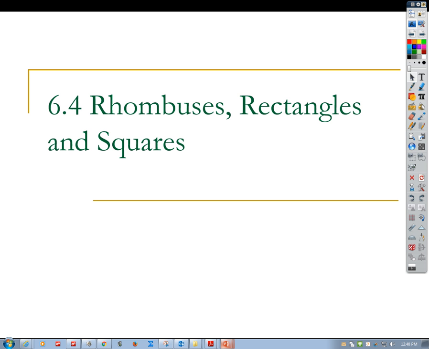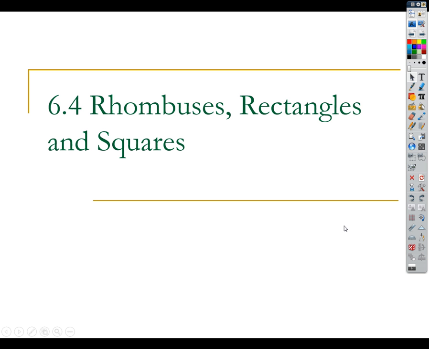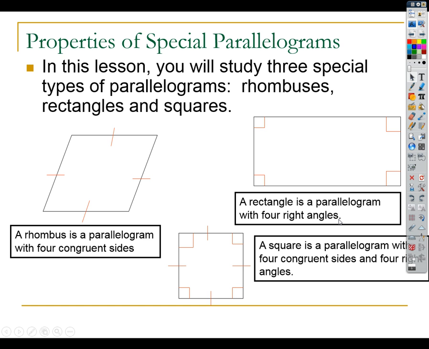Okay, good. All right, so we're going to do something a little different today. Now we already know it's a parallelogram. So all the stuff we just talked about, we get to bring with us, right? But additionally, there are some kinds of parallelograms that are special and have some other unique properties. Let's have a quick look at that. So these are the other 3 special kinds of parallelograms we're going to talk about.